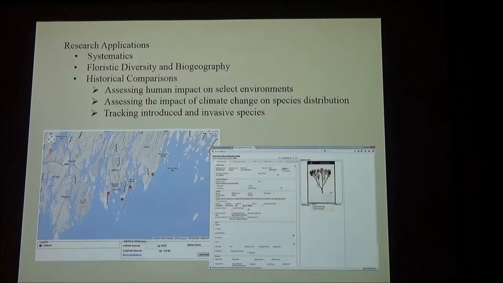Basically, anything that we have done with herbarium specimens, this gets us past having to either borrow specimens or go to herbaria, spending all the time going through specimen by specimen. It's easily searchable and available, and then you can go on to answer the more complex questions that your research involves.